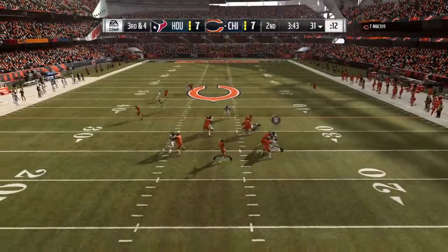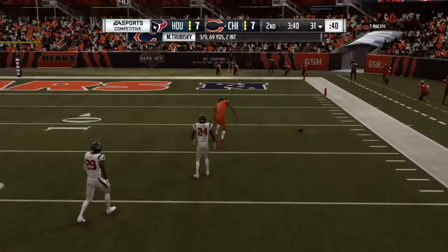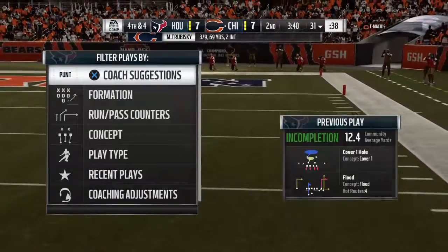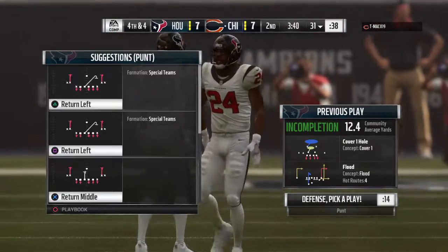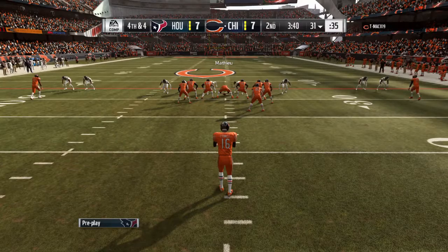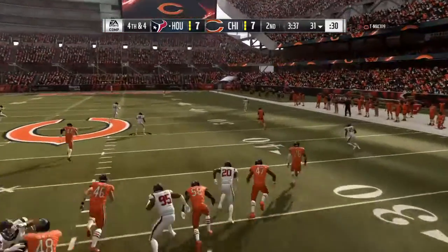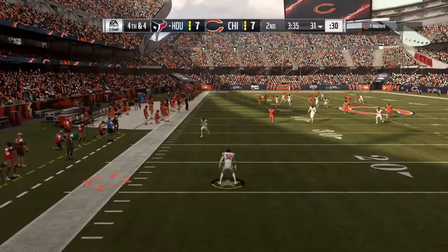From the shotgun is Trubisky. Looking for White on the deep ball. And a shot taken on 3rd down, unsuccessful. 4th down now. But they're certainly being aggressive here. It's like being a sprinter in a 100-meter dash, exploding out of the blocks, trying to push the ball downfield. Guaranteed this defense better be on their toes. They're going to be tested all game. O'Donnell, he's on to punt as he gets this one away.